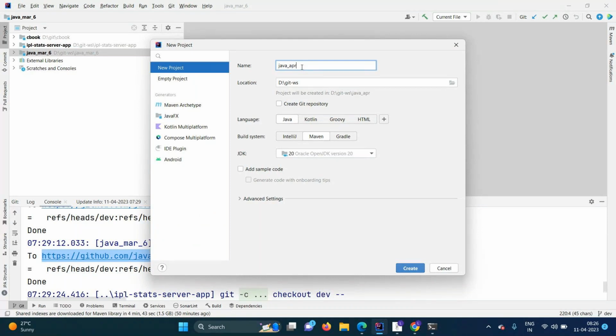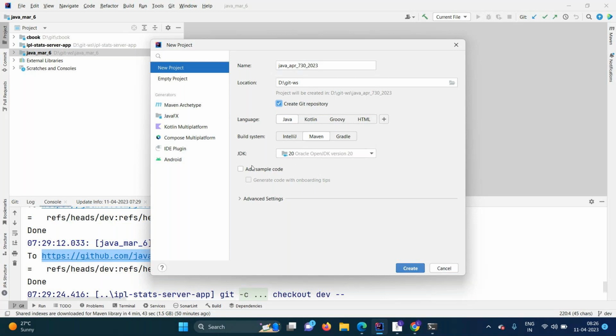Okay, 2023. And here we are going to say that as April 7th, 2023. Okay, this is 7:30. This is what I'm going to give as my project name. I'm going to give it here. And now when you're creating here GTWS 2023 April, I'm going to say that here.